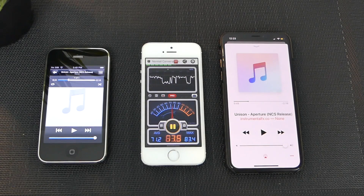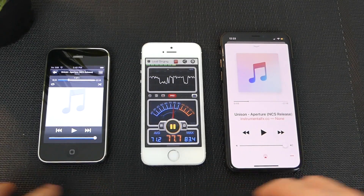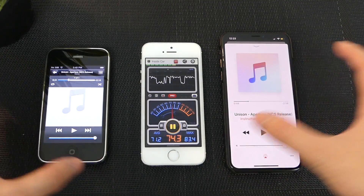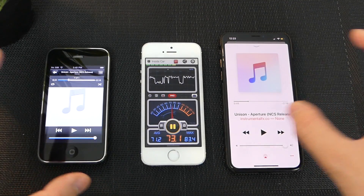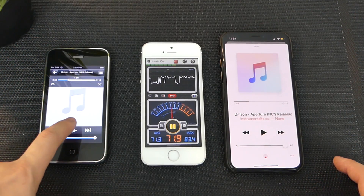Alright, so roughly at idle we're ranging at around 38 to 41, which is not bad at all. It's not the most quiet room in the house, but we're gonna launch up the iPhone 3G here and let's see how loud it is. There's a distance of roughly about 10 centimeters apart from each other and we're gonna move the device around just a little bit, move the microphone around, and see how well it picks it up. So let's start with the iPhone 3G.